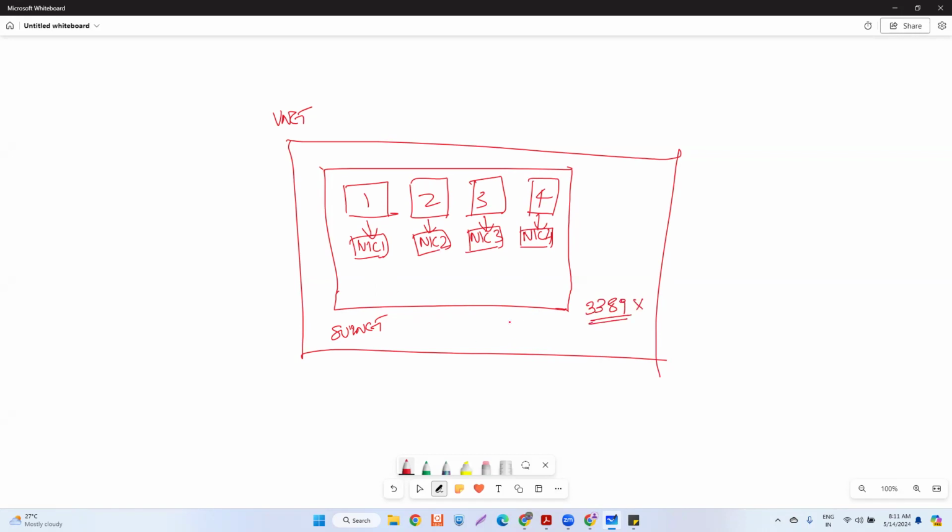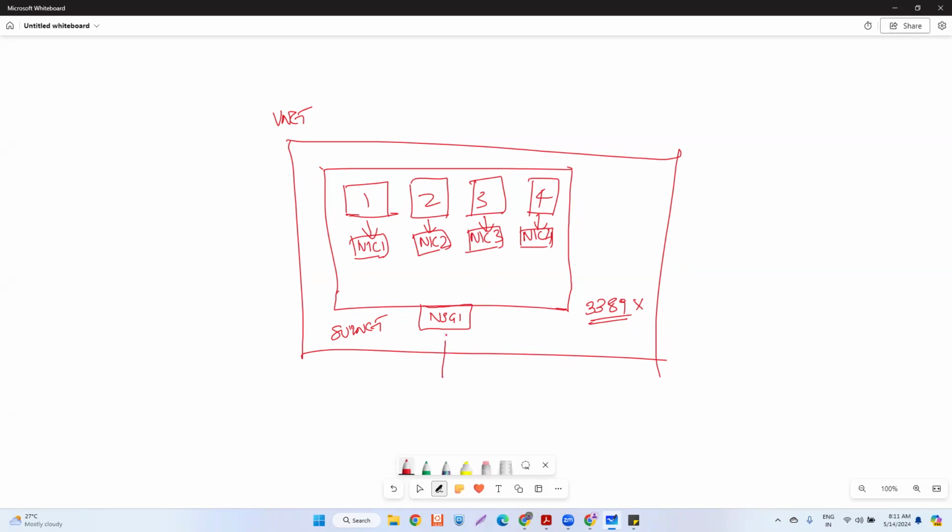For example, if you have a requirement like disabling RDP for all the servers, we can create NSG 1 and attach it to this subnet, which says disable 3389.